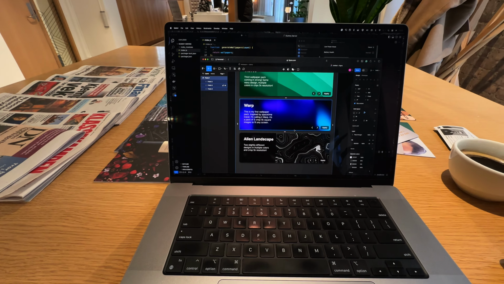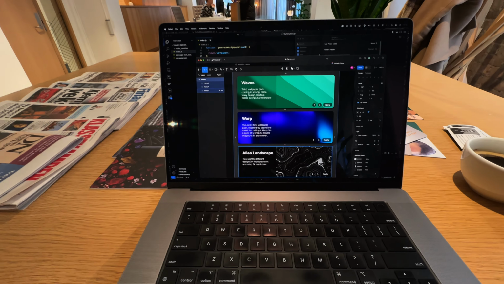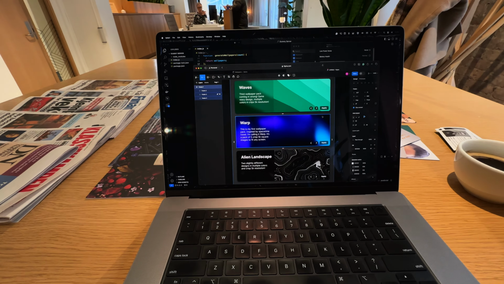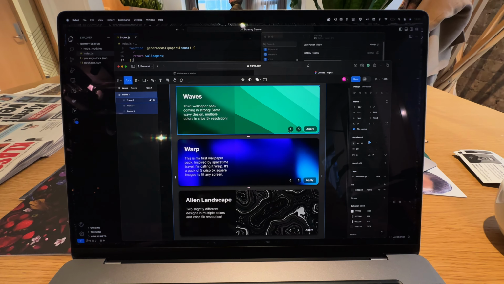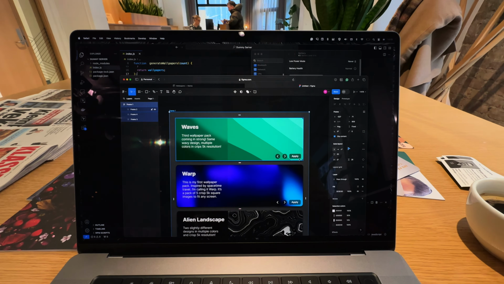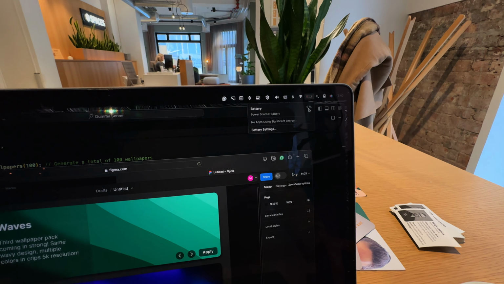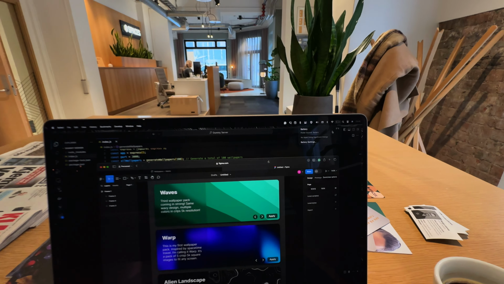Alright, so here's what I sort of came up with. It's very similar to what I have on the website, it's just a little nicer with the blur effect, and here you can sort of toggle between the different variations of the same wallpaper pack, and then you can apply it with this button right here. Now, I'm not really a Swift expert, so I'm gonna try my best to implement this, and so let's see how it goes. Now, one thing is I'm actually running out of battery here, so I'm gonna try and find some place to plug in and continue from there.